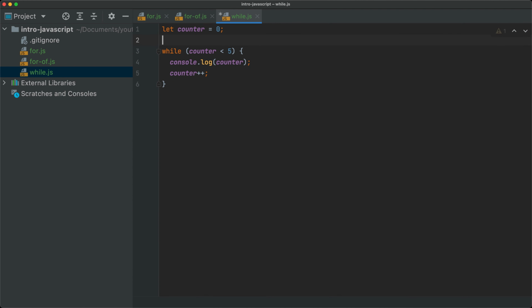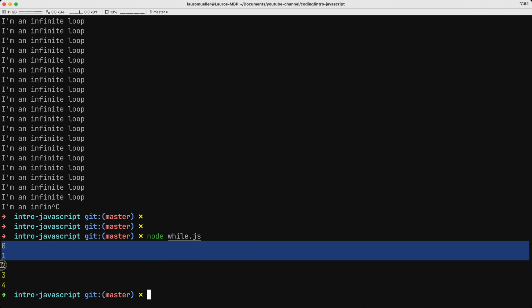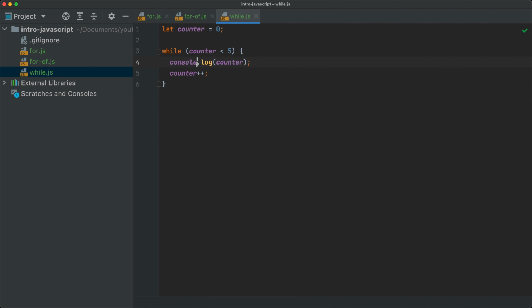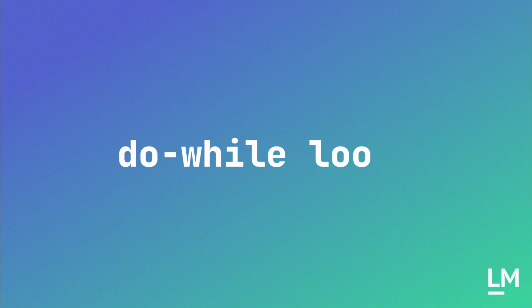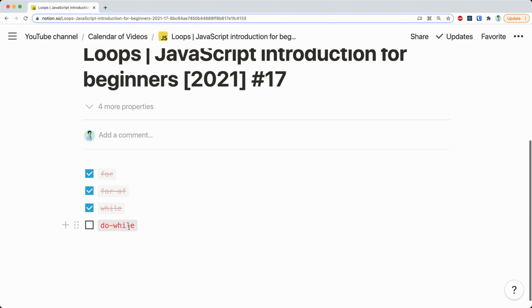So the while loop really requires us to be aware of the initialization and of the update parts. While the for loop would bring all of this together in the loop declaration, when we use a while loop, we need to initialize the variables and to update the variables within the loop separately. If I save this and I come back here, just execute it, again, no problem, expected output. So this is another construct that we can use to execute loops in JavaScript. While loop, check.